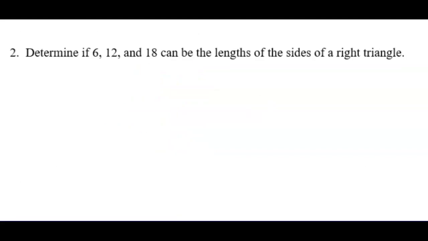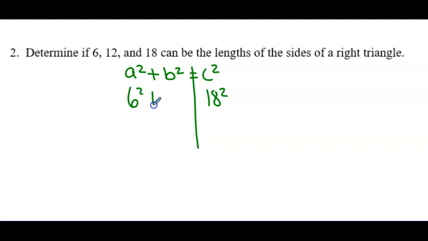I'd like you to determine if this is a Pythagorean triple. What number is your C? A squared plus b squared equals c squared. What number is your C? It's definitely 18. That's the biggest number. Doesn't matter where you put your 6 and your 12 over here. I'm just going to go in order this time. Do the math. Come back. Check your answer with my answer. If your answer's wrong, change it. Okay? See you in a minute.